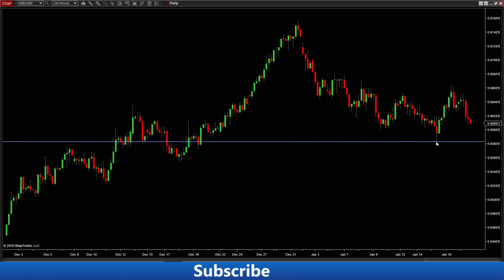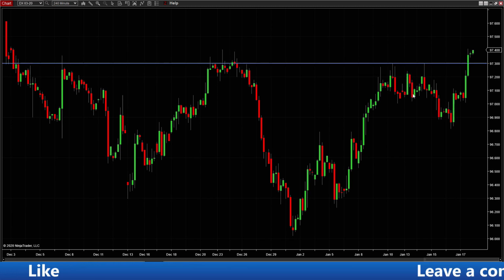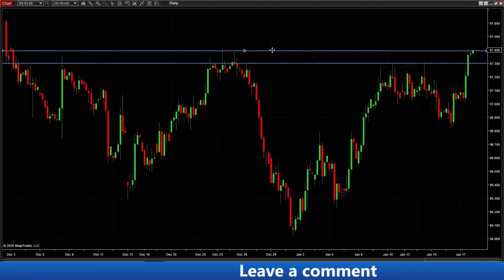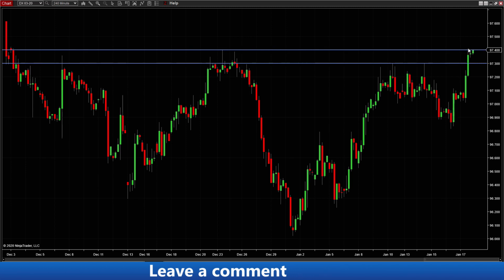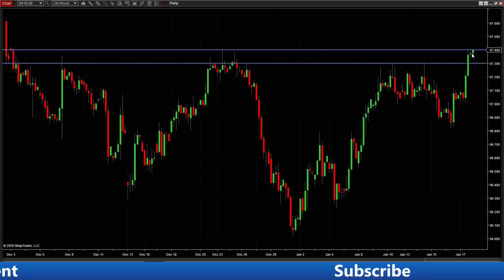Well, do we think the market's going to bounce, or do we think the market is going to break down through that level? Well, one of the things that we can do is jump over and look at the futures market, and specifically, I mean the dollar index. Right now, let's look at the dollar index. If we look at recent resistance right here, and even up right around there, you can see we've already tested that, kind of pierced it, and closed right at that level. So what is that telling us? Well, to me, that is a very good indication that the dollar is getting stronger.